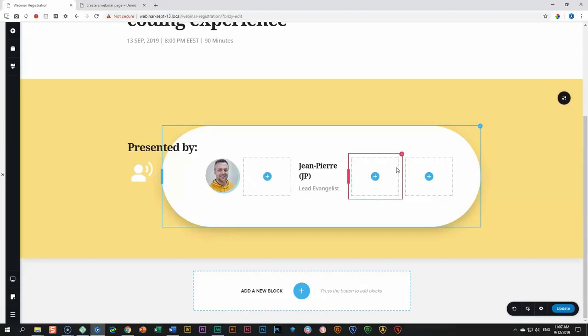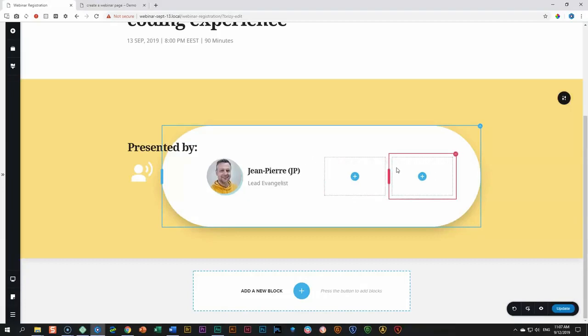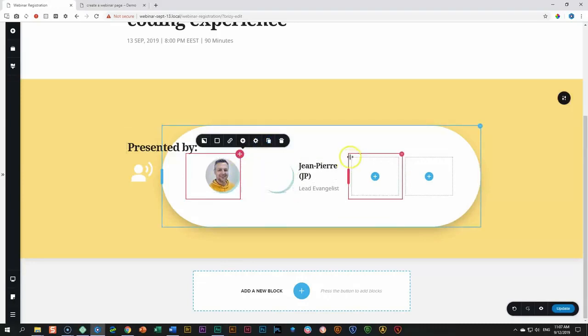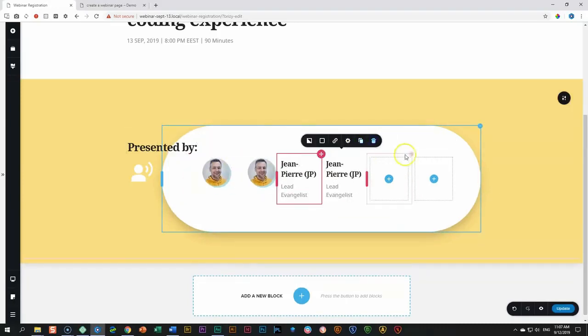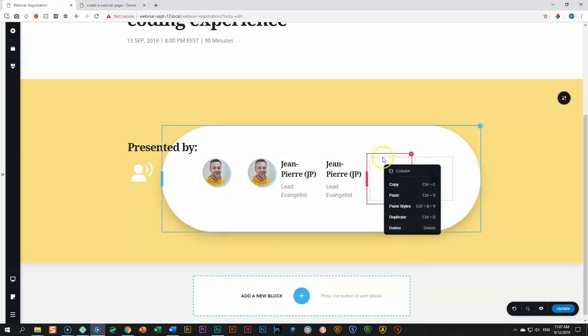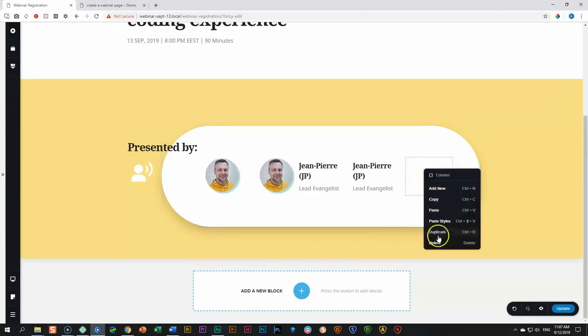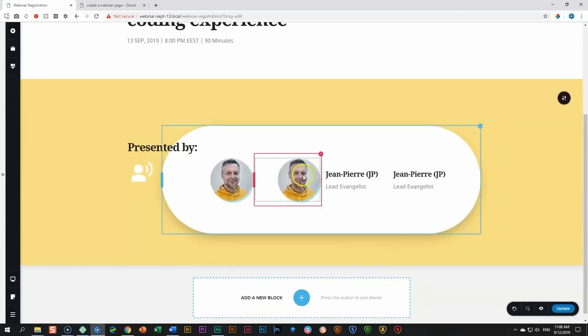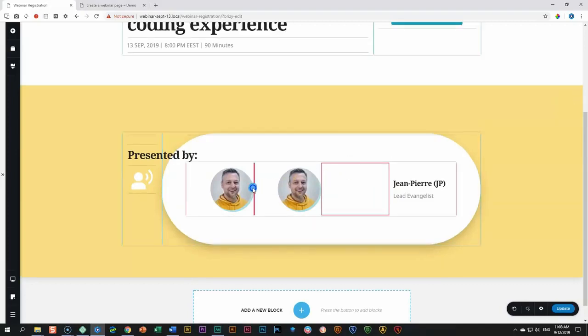So I'm going to Control Z, Control Z, and then I'm going to just duplicate this one and duplicate this one, then delete these two. When you see me do this, I right click and delete, right click and delete. And now all I need to do is grab this column over here, click and hold, and drag it here.